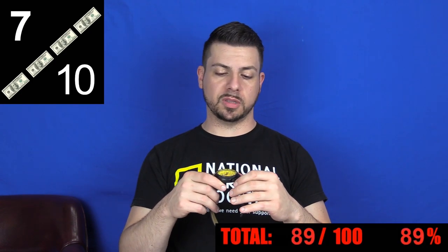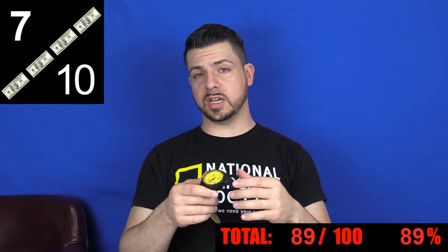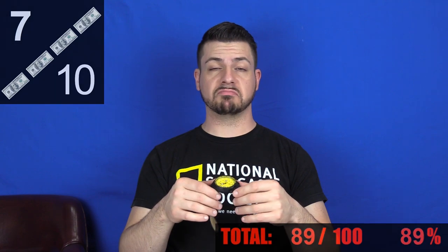So because of the bloated dimensions of this piece, it wouldn't be a choice for me personally. But if you're looking for these kinds of features and you like a large watch, I think it's a good value.